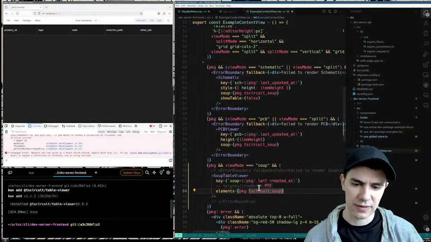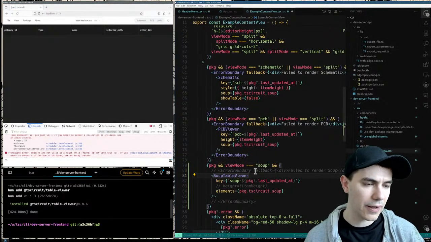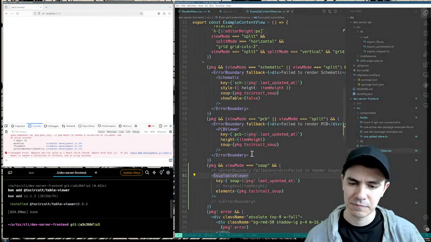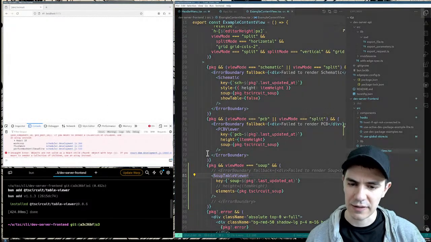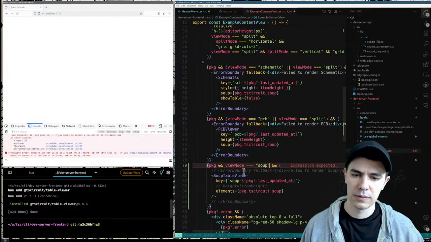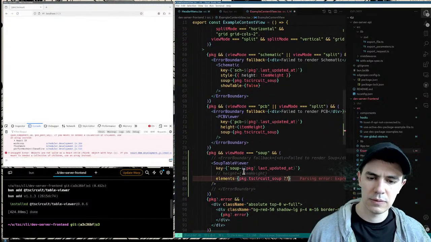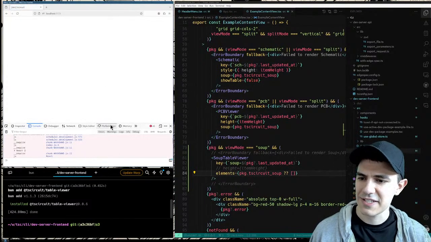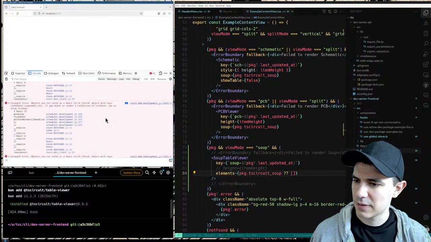Just trying to think if I understand what the shape of this package is, because it doesn't have a type. So it's possible it's not an array. We could do this just to avoid a bad render. It seems to not like the soup.